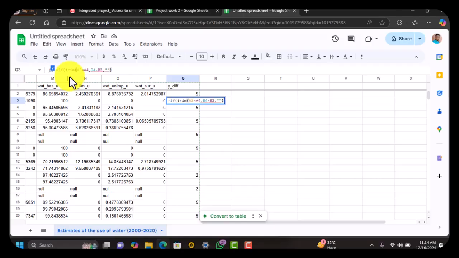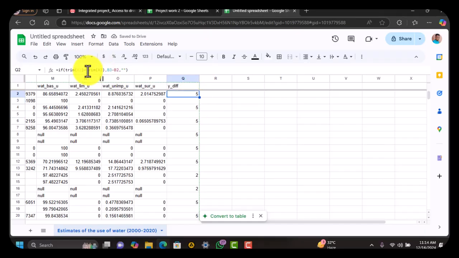Then we put A3 inside. Okay, and then we do that for A4, trim. Then we put A4 inside. It will give you the same thing, you see.